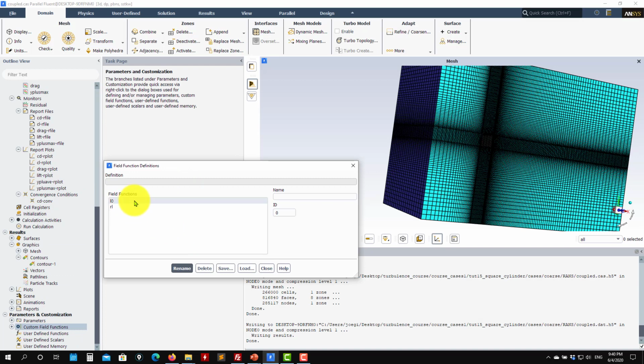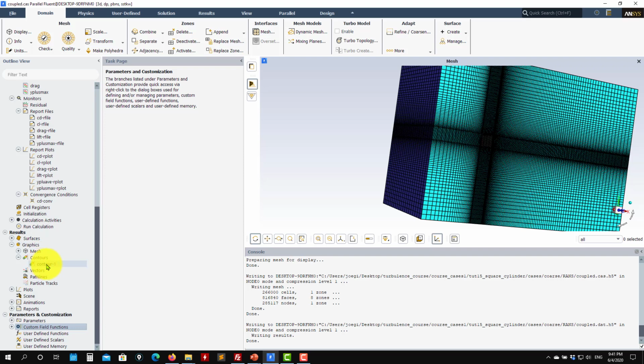We saw that in the theory also. L0, which is the integral length scale. Recall from the slides, the lectures, that we computed it like this. And then we have RL, the refinement ratio. This one is the one that is going to tell if we are resolving that turbulence spectrum, if the mesh is good enough to resolve the integral length scales. So we have that defined. If you want to define something else, feel free to add it. So having this, let's run this case.